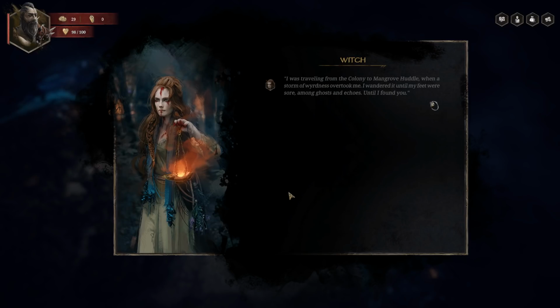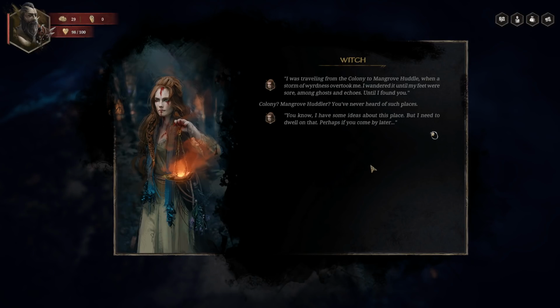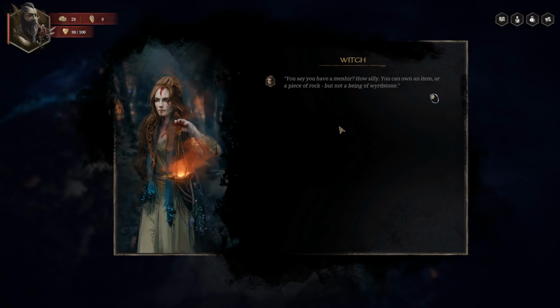Yeah, what about you? I was traveling from the colony to Mangrove Huddle when a storm of weirdness overtook me. I wandered it until my feet were sore among ghosts and echoes, until I found you. Colony? Mangrove Huddle? Never heard of this place. You know, I have some ideas about this place, but I need to dwell on that. Perhaps if you come by later. No. Come to my village. You say you have a menhir? How silly. You can own an item or a piece of rock, but not a being of weird stone.